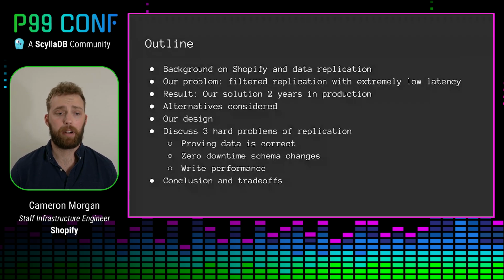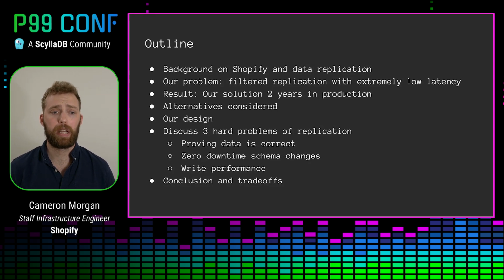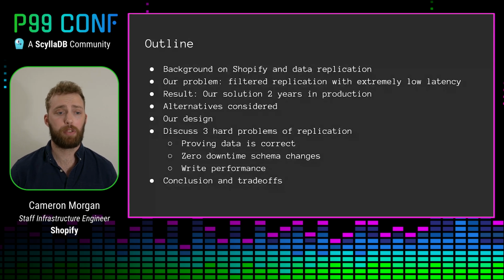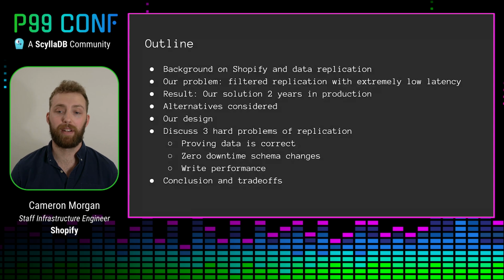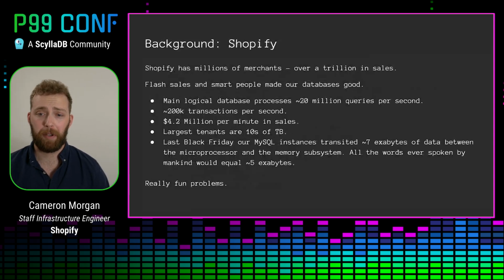I'm going to talk about the background, Shopify data replication. I'm going to talk about our specific problem. Like I said, this talk is focused around our problem and our solution. And then when we get into the design, I'm actually going to focus on 3 hard problems. They're the ones that we spend the most time on, put the blood, sweat, and tears into. And I find they can be a little bit ignored when there's discussions about this. And I think they're really, really important. And I also think they're super, super fun and interesting. So I hope you agree.